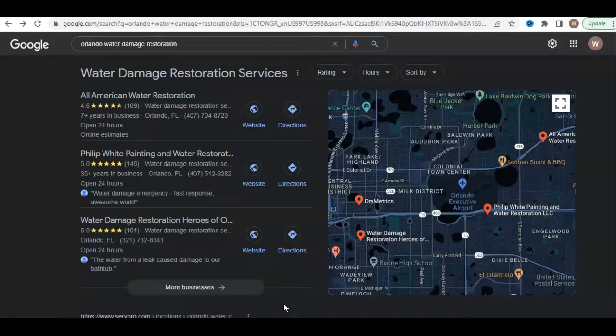You want to add posts regularly from your Google business profile, usually 2 to 3 times a week is sufficient. You want to add your name, address, phone number on as many directories as possible, which will add authority and validity to your business. And then you really want to continue to add 5-star reviews, fill it out in its entirety, but all those things go into play and will help you get ranked.